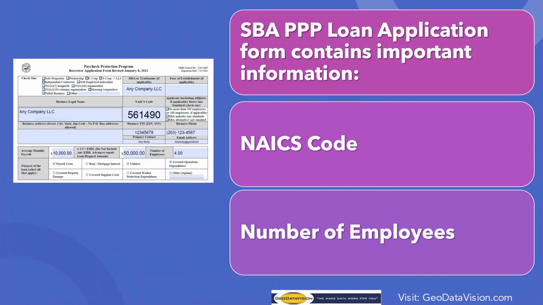On your screen, you can see an example of the SBA Paycheck Protection Program application, a section of the application, and it has some very important information on it that you need to get community development credit under CRA. It has the NAICS code for the borrower. It has the number of employees for the borrower as well. And it also has information regarding the average monthly payroll. So basically, you can estimate or compute what the average payroll is per employee on a monthly basis, and from that, determine if they're low or moderate income beneficiaries or not. This is important, again, to fulfill the economic development definition.